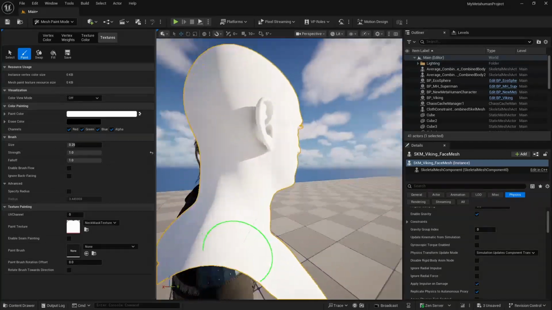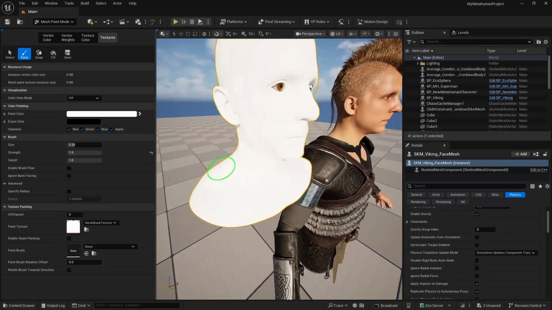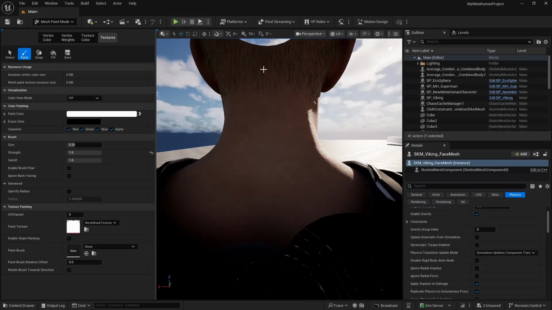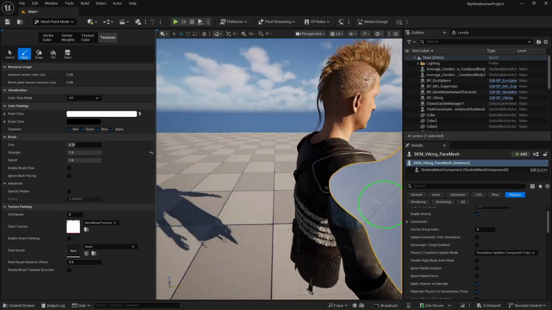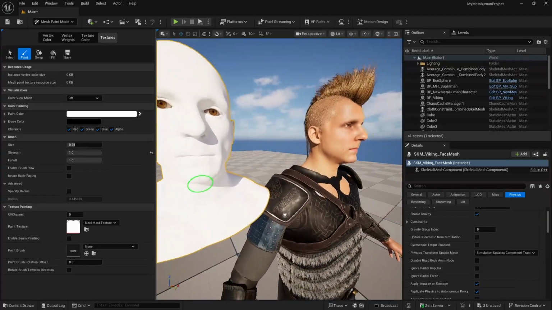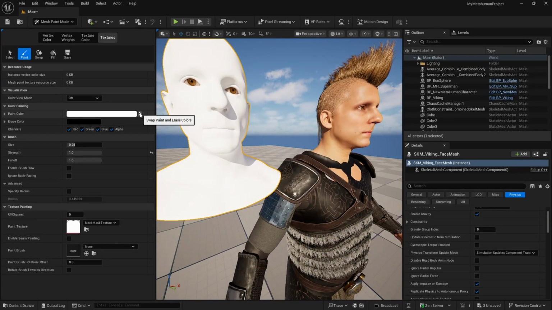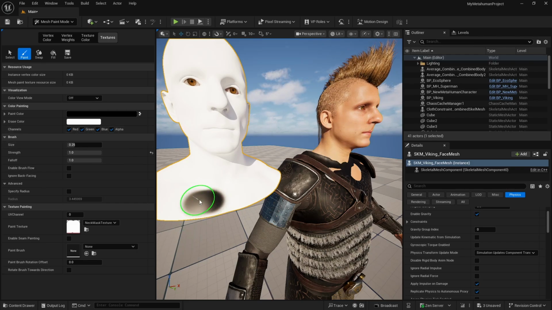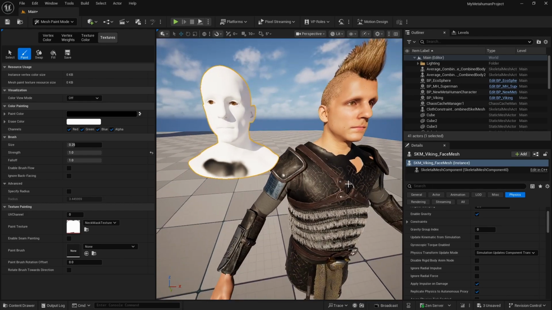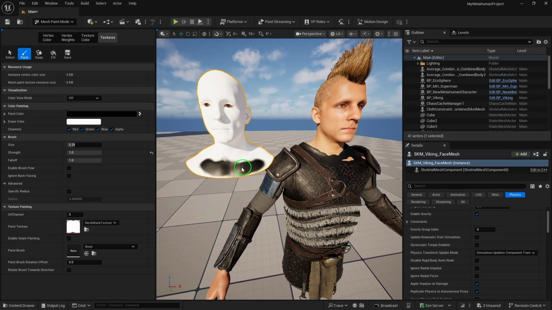So now we're seeing that we have the entirety of our metahuman in white. Don't worry about that little line. That's just a glitch. It's not going to do anything. And what we can do here, which is amazing, is now we're going to switch to black, and we are going to start painting away. And you can see that as we paint away, the metahuman here is updating real time, and we're losing all that information that we don't need to be seeing of our metahuman poking through our chest. And that is all we need to do.